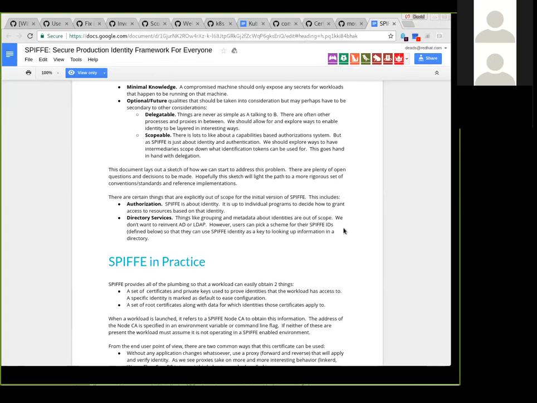Yeah. Hey, Joe. So this definitely piques my interest. I'm Greg, and I'm at Google on the Kubernetes team. One of the use cases we've been running into is secrets and interacting with external secret stores. So having some sort of identity that we can use to talk to services like Google KMS, Amazon KMS, Vault, etc. Some sort of externally recognized identity is a thing we're bumping into right now.